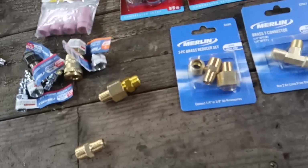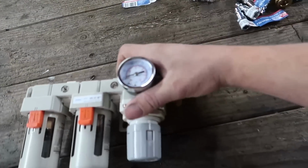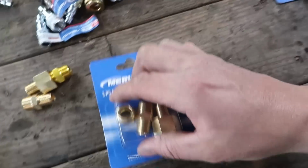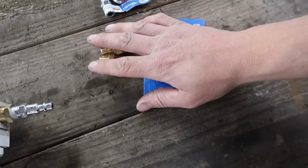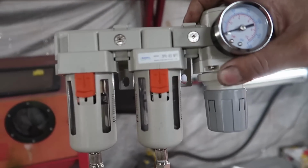So anyhow, I got a bunch of fittings. The problem was I do have a dryer, one of you guys sent this out to me, but the fittings that I had would not fit in here. So I needed to go and get some reducers, in which I got a few. So now we have what we need. Anyhow, we're gonna get this thing mounted up and I'm gonna run this in line from the compressor.